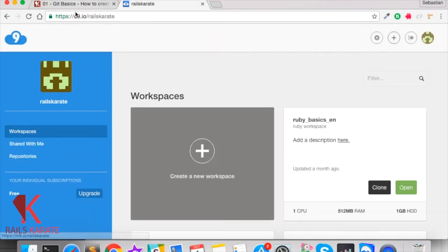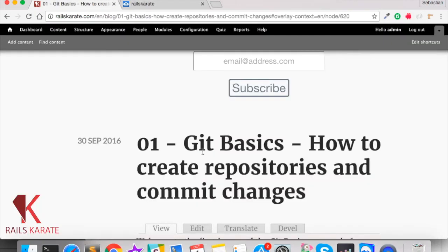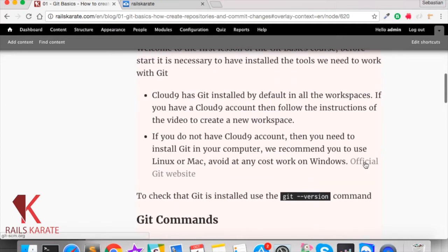If you have a Cloud9.io account, go there, log in, and follow the next steps we're gonna do here. But if you don't have an account or you can't create a Cloud9 account, install Git manually on your computer. Okay, here you will find a link to the official Git website where you can download Git and install it manually.